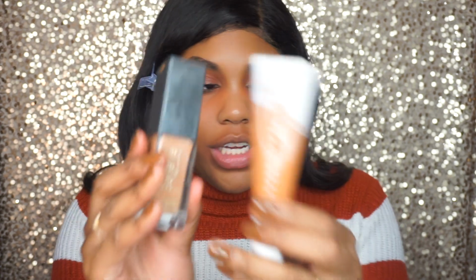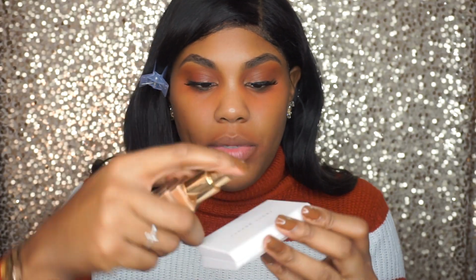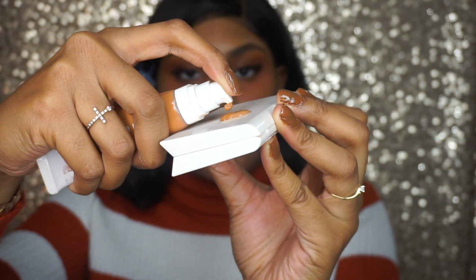So next one, I'm going to foundation. For foundation, I'm going to mix the Fenty Beauty foundation, the hydrating one in 400, mixed with the Believe Beauty Sand foundation, just to make sure that it's my perfect shade. 2 squirts of the Believe Beauty, and then 1 squirt of the Fenty. That much, just a tad.